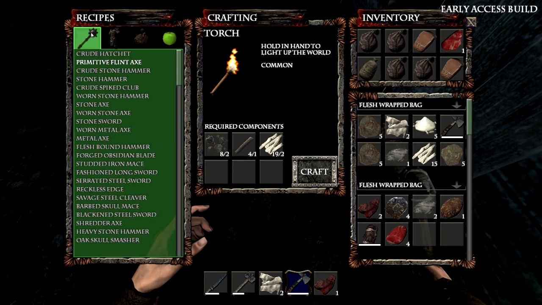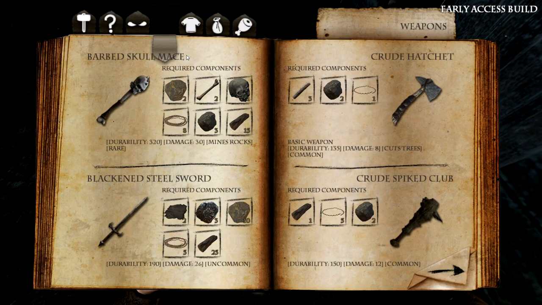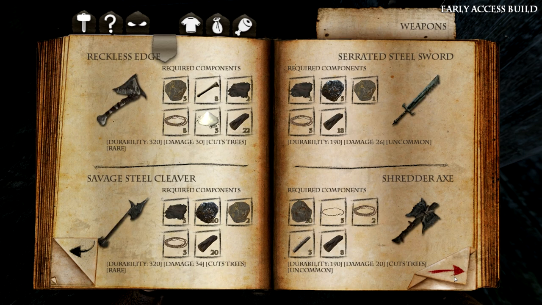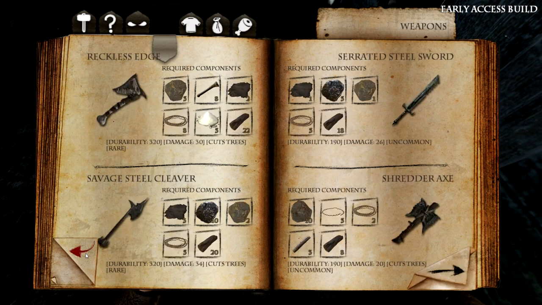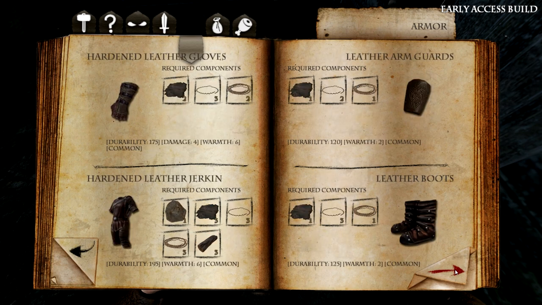Okay, so let's see. Bow. I probably need some wood. Let's see if it's here. Heavy stone hammer. That's new too. Nice. Shredder axe. So, where's the bow? I guess it wasn't added yet, so it's probably just planned.